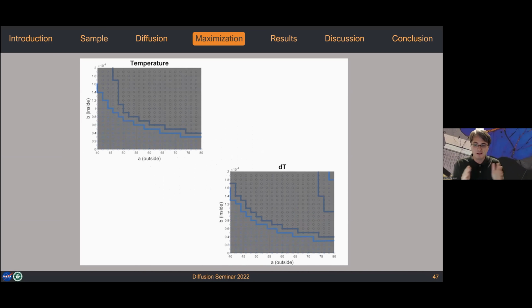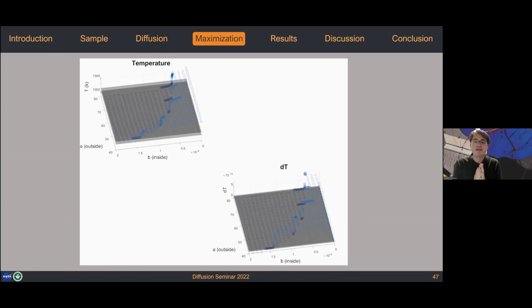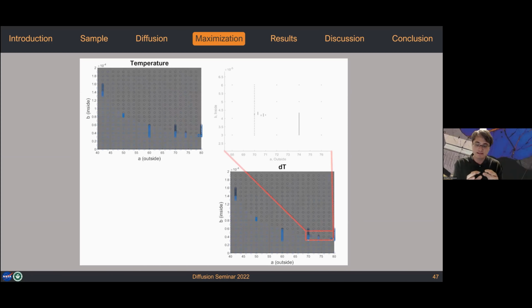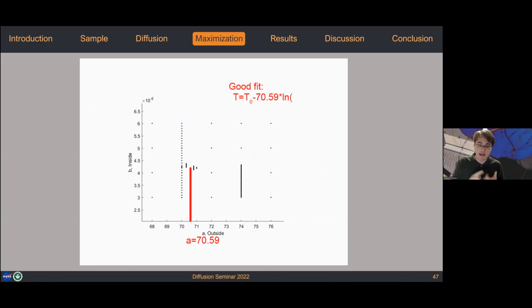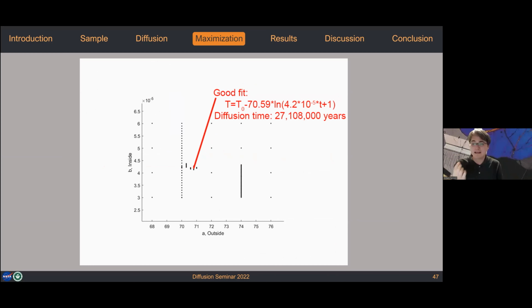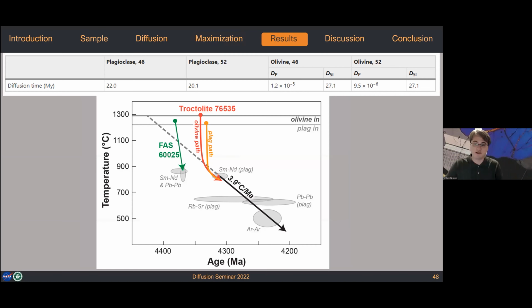Note this won't give a single final solution, but as you can see in this next one, we'll get a zone that we will want to constrain with these fine vertical lines, to try to find good solutions in the center and bad solutions on the outside to define an entire region. But of course, since that is a region of good A and B values, theoretically anything in there is a good fit. So we're then going to take the maximum cooling time within that region. Luckily, it behaves consistently with A and B, so this is actually quite easy to do, and use that to represent our diffusion timescale.